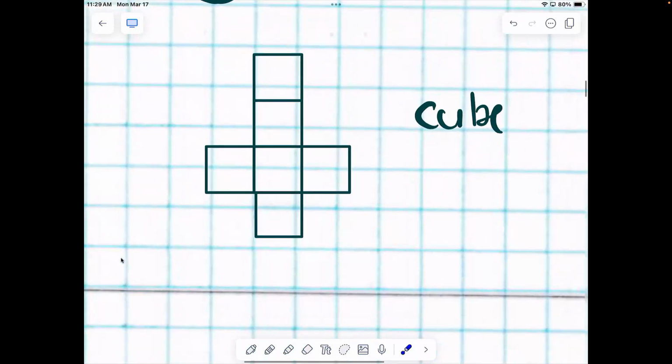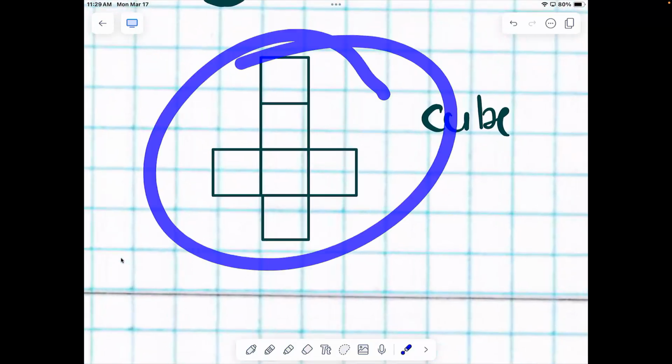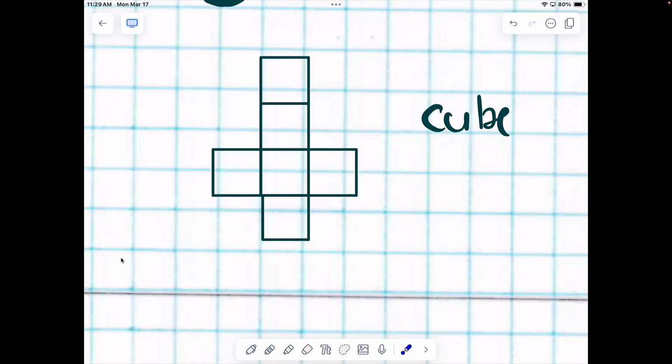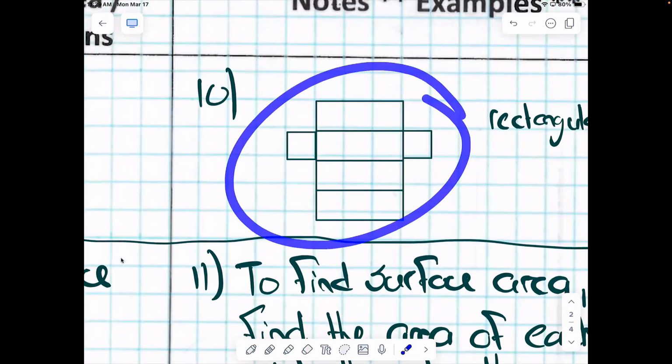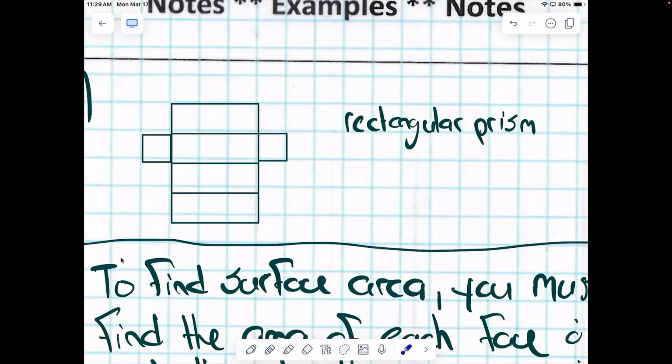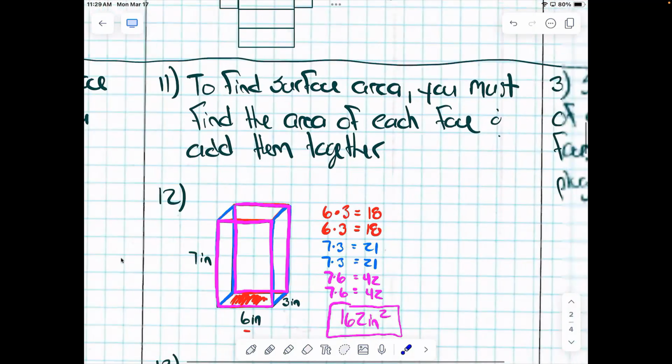Think of a cubed Kleenex box. If you flattened it and looked at all 6 sides, it would look like that. You good? Another example of a Kleenex box, maybe this is a rectangular prism Kleenex box. That's what it would look like as a net. Cool beans? Okay, more importantly, even more important than nets is surface area.